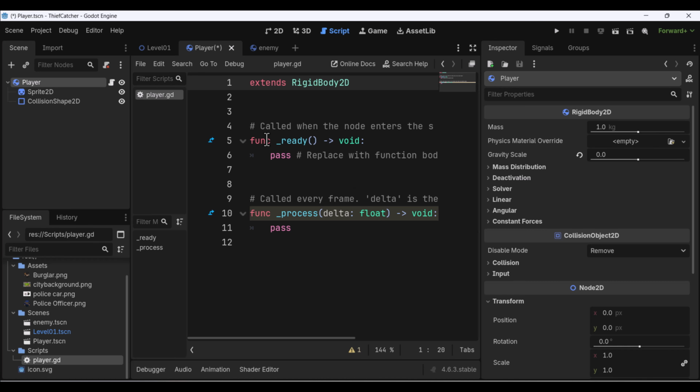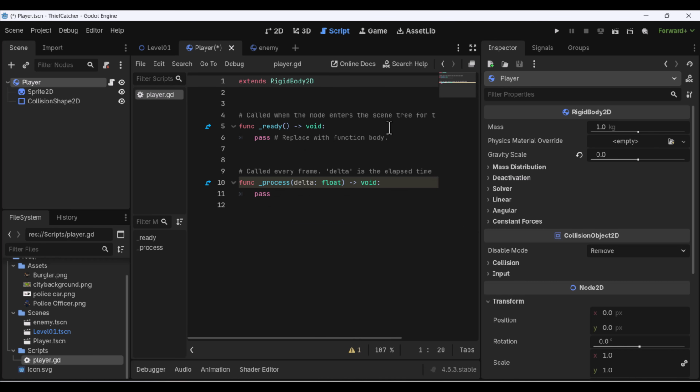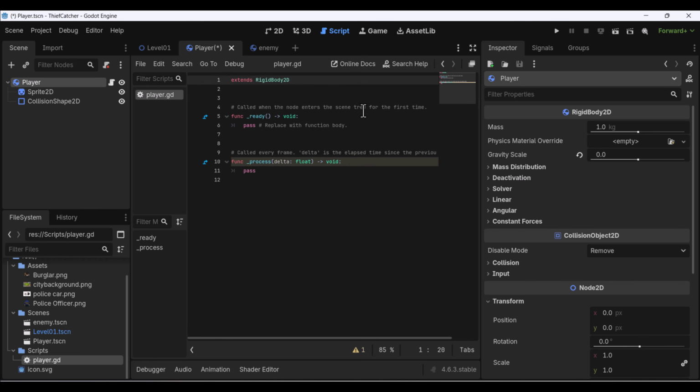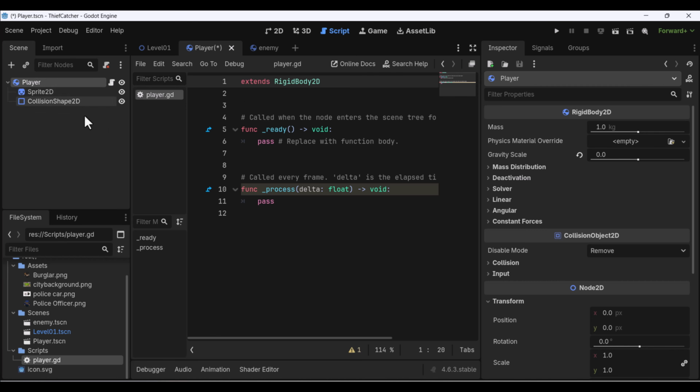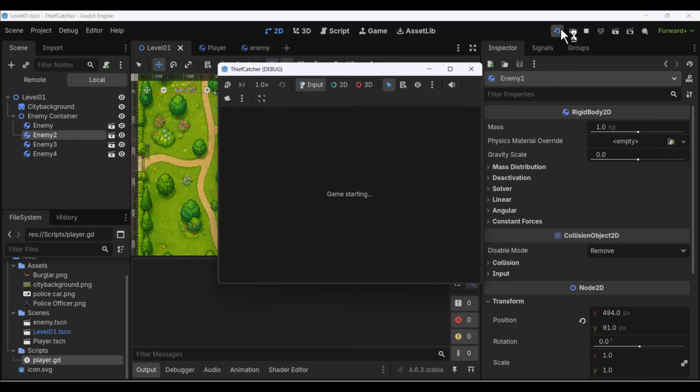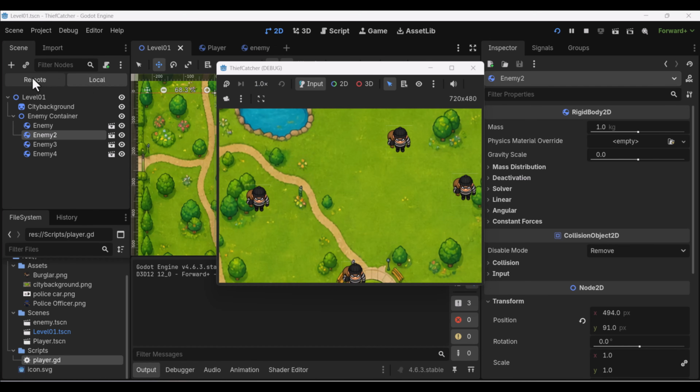And then you see this function _ready, called when the node enters the scene tree for the first time. So you put the code down here if you want anything to run the second that the node enters the scene tree, right? The scene tree is when you're pressing play, for example. Here we are in level 1, and let's go to 2D, and I press play. You'll notice there's a local and there's a remote. This is the scene tree. And so the second we press play, any of the information underneath there, like player health or whatever we want to set up initially, will go underneath that.